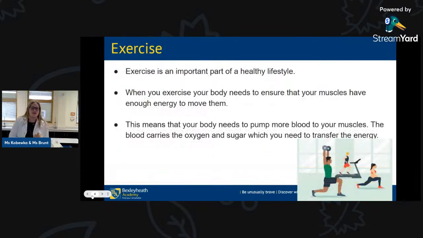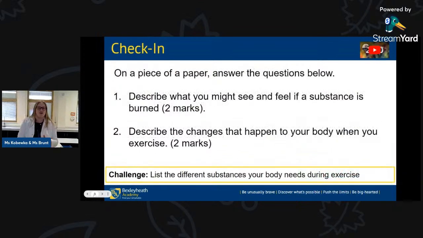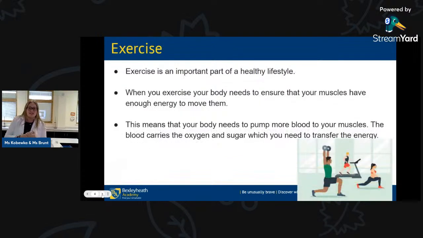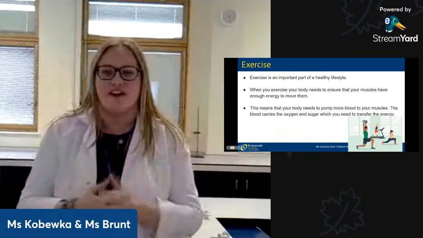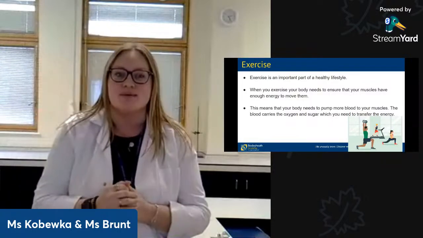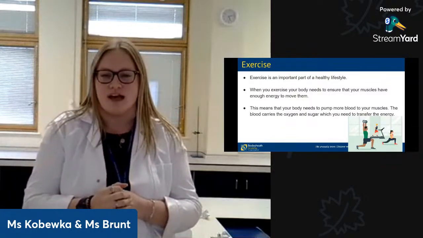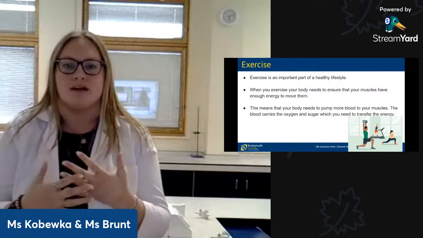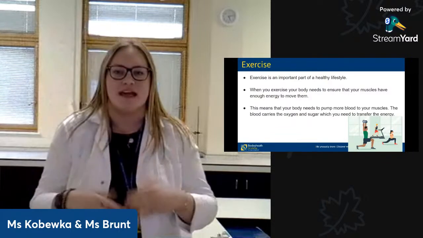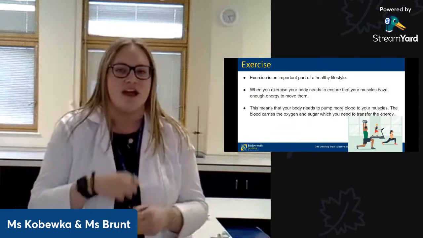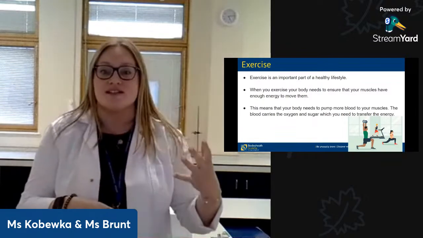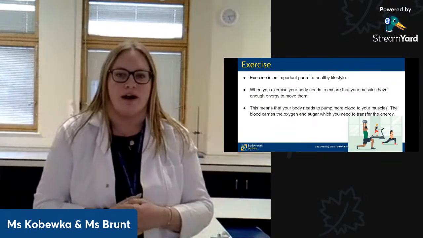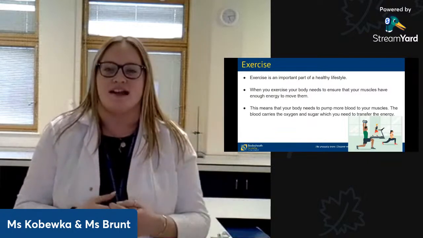Hello, I am Miss Brunt, and welcome to the biology section of our virtual science club today. And as we have just heard, we are looking at exercise. So first of all, exercise is an important part of a very healthy lifestyle. When you exercise, your body needs to ensure that your muscles have enough energy to move them. So this is when our body needs to pump more blood around the body to our muscles, taking all the nutrients that we need, such as oxygen and our sugars, which help to transfer to the energy that we require for our heightened exercise and movement.